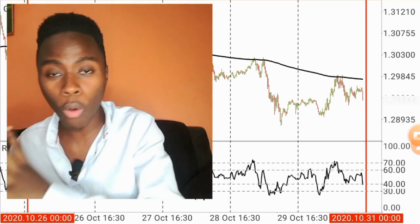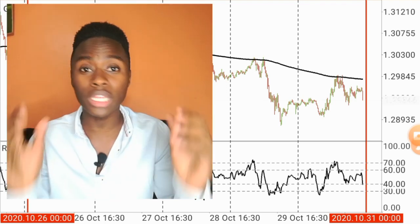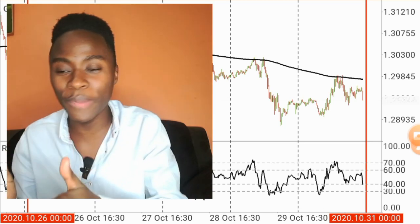that has helped me to profit and also helped me a lot to stop losing when I was a losing trader. And now I have been very consistent for almost 10 months, almost 1 year, ever since December of last year. So this particular strategy will help you a lot. If I can see just 1, 2 or 3 of you become profitable and maybe stop losing, reduce some of the pain that most beginner traders go through, I'll be very happy.